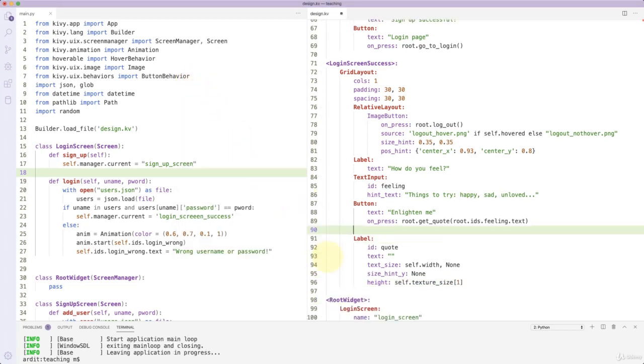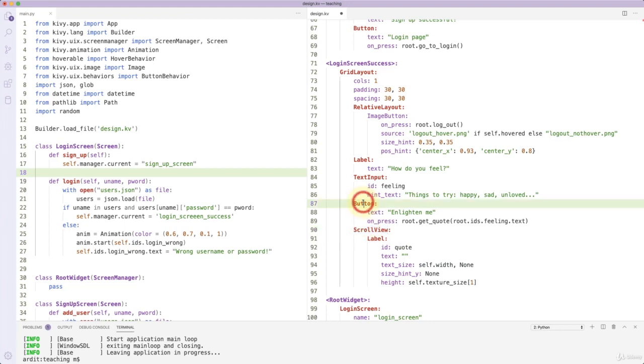What we need to do is to have some space for the scroll view widget, and the label together with its attributes, I have to indent it with tab to have it as a child of the scroll view. So scroll view now is at the same level with the other widgets, button, text input, the other label, and so on. So save that Kivy file now, execute.